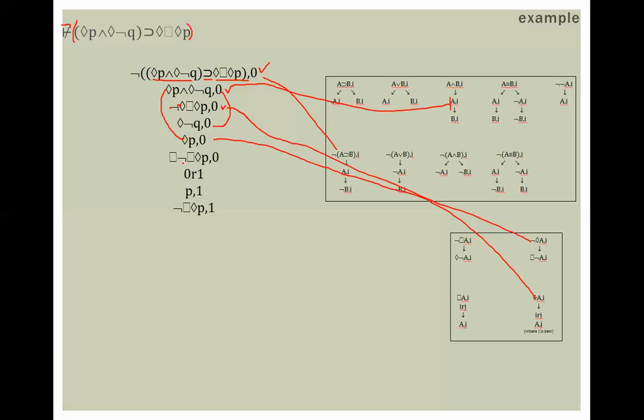And then I can do something with this thing finally, right? So I will use this rule right here. I can check this guy, but I can't check this guy because remember, 0 might be related to some other world too later on here. So P1, then we got this thing right here. I have the not hanging out here, so I'm going to want to swap that in. I get possibly not possibly P1.